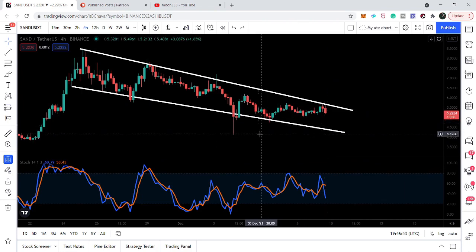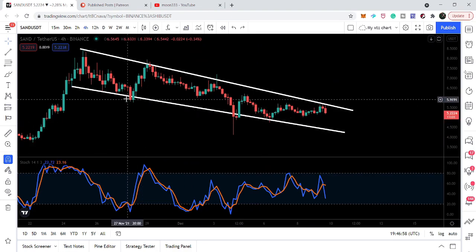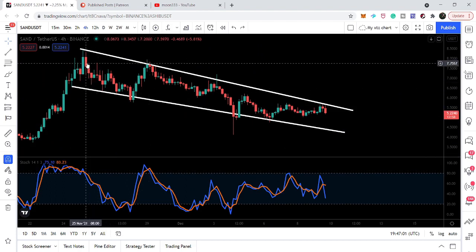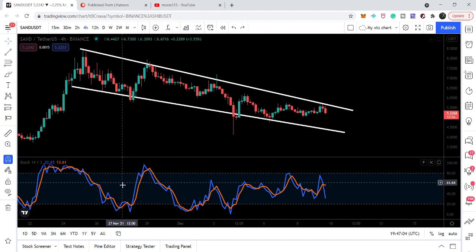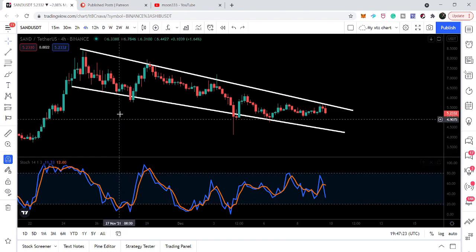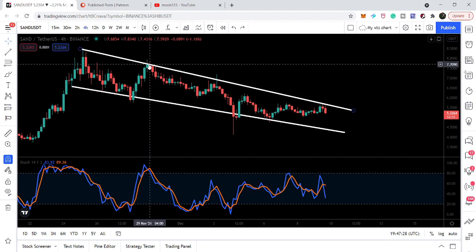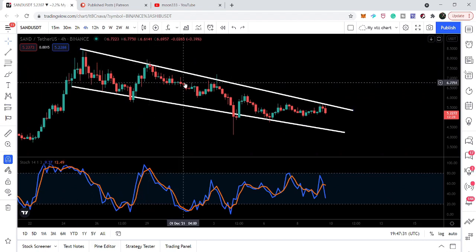And here I want to show you one more very interesting thing, and that is the synchronization between the movements of the price line and the stochastic. You can see whenever the price line is moving at the support and the stochastic is visiting the oversold zone and giving this buying signal, whenever the blue line of the stochastic crosses up the orange line, that is a buying signal, especially when we receive this buying signal from this oversold zone that is considered to be a more powerful buying signal. And you can see that the price line is following the signal very well and rallying up to this resistance of this falling wedge pattern.